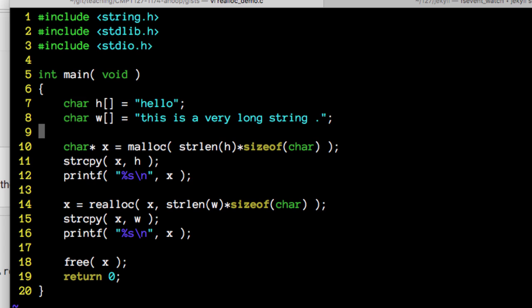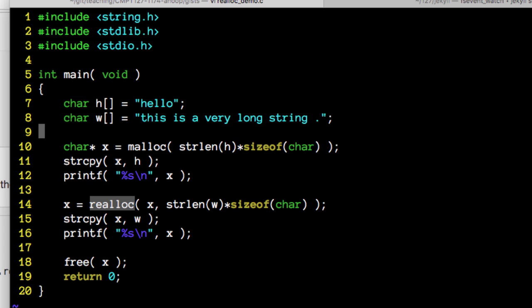Now if I wanted to change the size of this, I could just free x and allocate a new pointer, but the system allows us to try and stretch this memory that's been allocated if possible. So if there is some extra space available in memory that is contiguous with the pointer that was allocated to you using malloc, then you can use realloc to try and get some extra space added on at the end of your current pointer. Of course, that's not always possible.